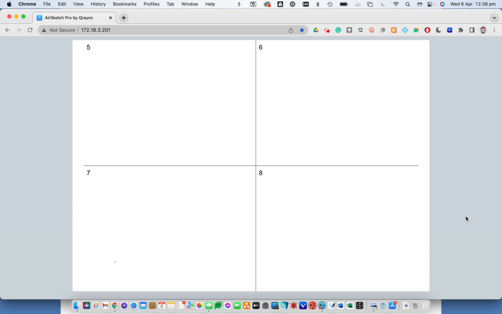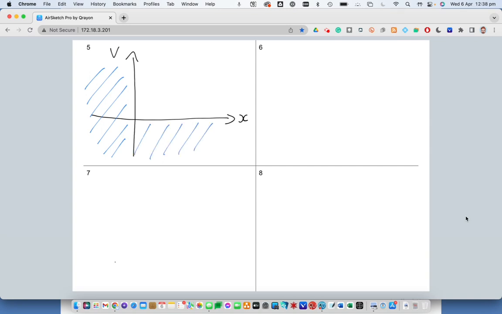So if I'm drawing my graph legitimately this time, a bit off to the side, I should be using a ruler really. I've got v versus x here. We can automatically say x can't be negative, which means I don't need to consider anything on the other side of the y-axis, or the v-axis. Also, the volume can't be negative either. We can't have a negative volume, so this is out as well. So really, we're only interested in this space here.